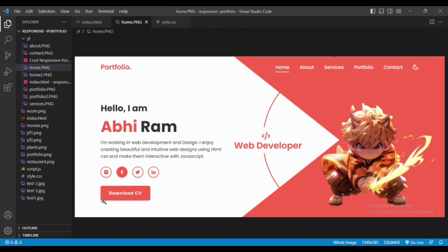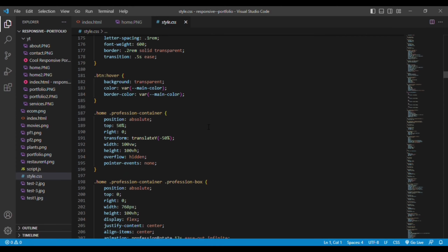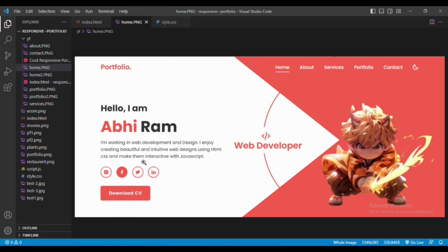So we have a border here, but we are using transparent, so we don't see it. For the icons, we are getting dark orange color as border, but for this one we are unable to see the border because we added transparent to it. So it becomes transparent to our eyes. Then transition effect. Then button hover. Whenever we hover onto the button, the color will change. The border color will become the main color. That is, you can see the download CV will get the orange color, and the border will get the white color.